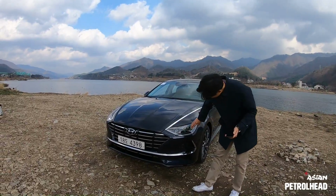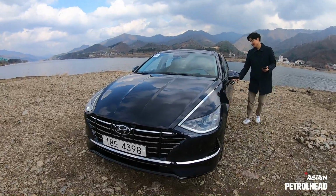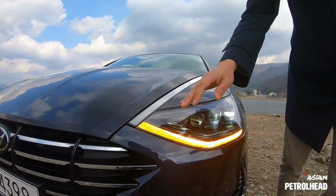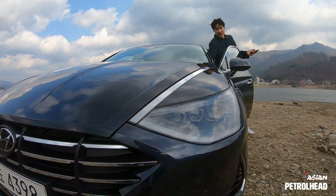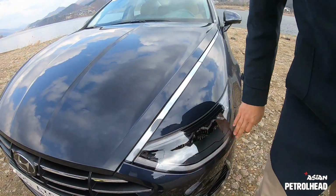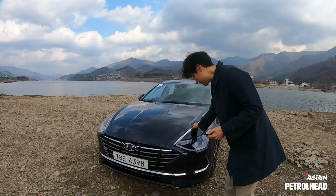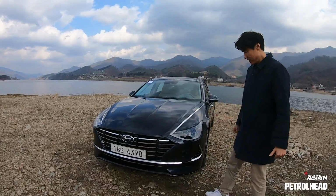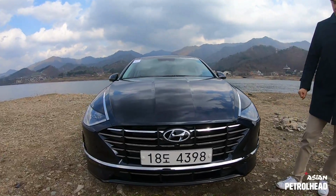Yes, this is the full LED system, and like I told you, full LED with blinkers on the bottom. And actually this part they're calling a hidden lamp. You can turn it off and it just looks like a chrome strip, and then when it's on, it becomes a big daytime running lamp. Yes, I think I like it. It's a very unique design. It kind of hides away, but when you turn it on, it becomes a big DRL. I haven't used it at nighttime, but Hyundai makes bright lights, so it seems alright.